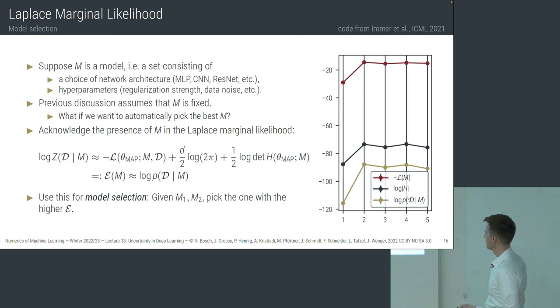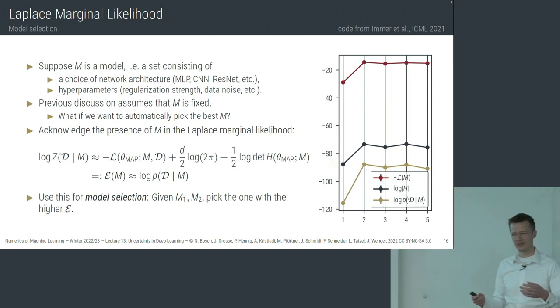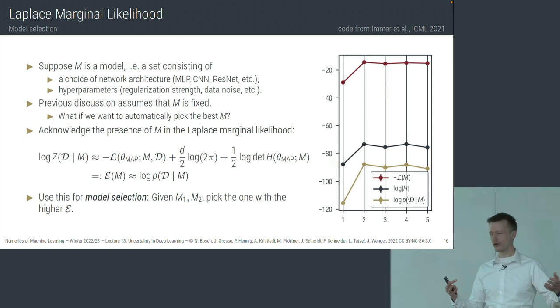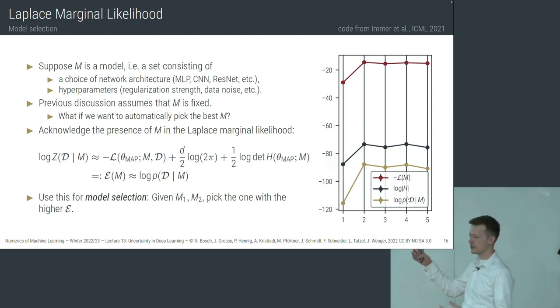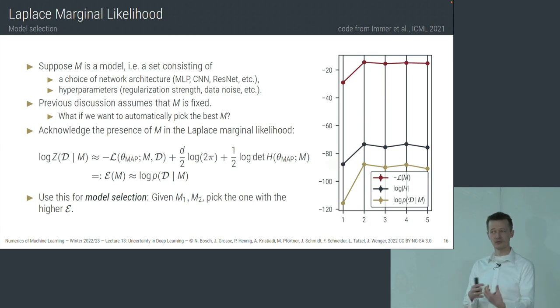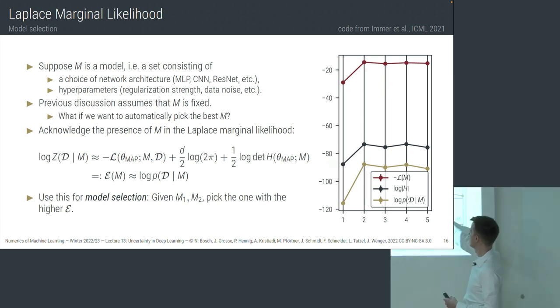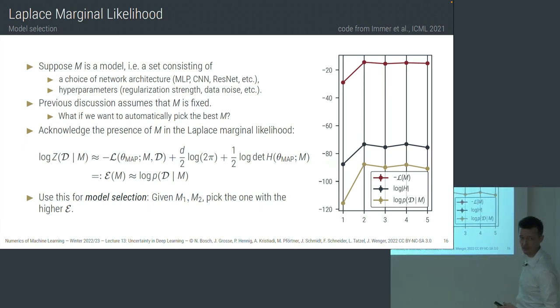And maybe one thing you notice is that this Occam's factor is not as straightforward as you might think it is. For Gaussian processes, we're used to this: as you make the model more and more complex, the Occam's factor goes down, so everything gets more and more penalized. But here, because we're computing the Hessian of the loss function, there's actually a non-trivial effect about how well this model gets to explain the data and how many degrees of freedom it actually has. And if you add layers underneath each other, they might actually constrain each other in surprising ways. So we can't quite expect this function to just come from up there and keep going down.